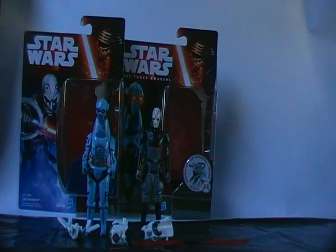I know a lot of people don't like the whole 5 points of articulation. It does bother me to a certain point, and I know there are plans for Hasbro to release a Walmart exclusive 3¼ inch super articulated line, and I'm assuming we won't get the same coverage of the different characters as we will with the basic 5 points of articulation figures. I'm assuming most of the core characters will get the super articulated treatment, but not everyone. So guys like the droid here mightn't get it, and some of the other obscure characters that are getting standard 5 points articulation figures will probably not get those as well.